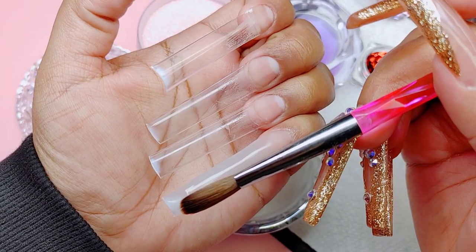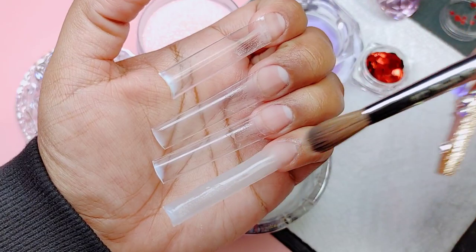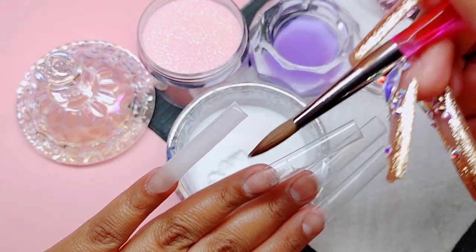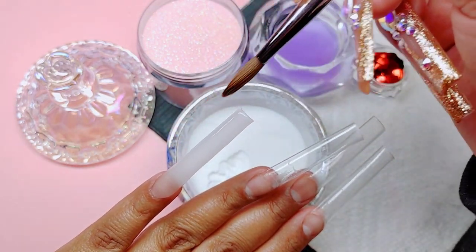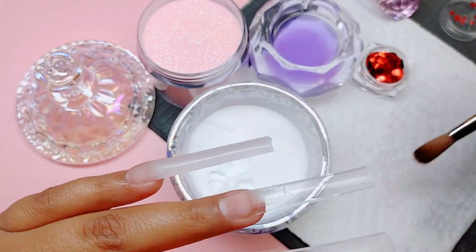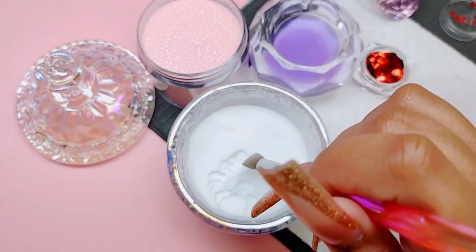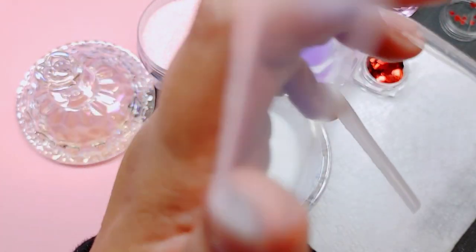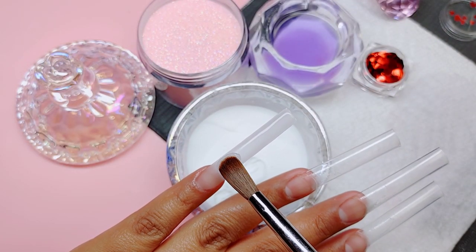So yeah, baby girls, this is pretty much the products that we're using. And I decided to leave the acrylic application in real time, since you guys have been loving me to do the acrylic application in real time, showing you pretty much how I work. And you guys can see here that I am not working super fast. I apply the acrylic super slow. I'm being very careful with it, so that I can have a good application, so that whenever I come and file, there's not much filing to do, since I hate filing.